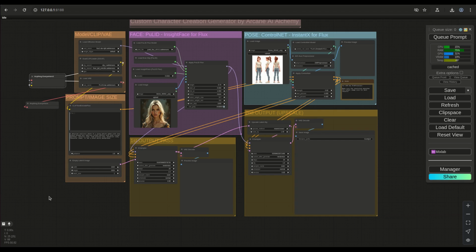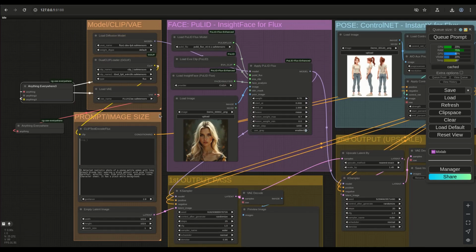There's even stuff like the set get node thing that, without explaining that, I don't think most people will understand. I don't think there's a real use case for it in this situation, but there's a bunch of things that people use, and my channel is about explaining how things work, not just throwing stuff at you and then, here, I made it work. Who cares if you understand it? I want you to understand it. That's why it's called the arcane alchemy of how this AI stuff works. If I didn't bother explaining it, then I'm probably not doing my job or doing the job that I'm trying to do. So I hope this stuff was helpful.